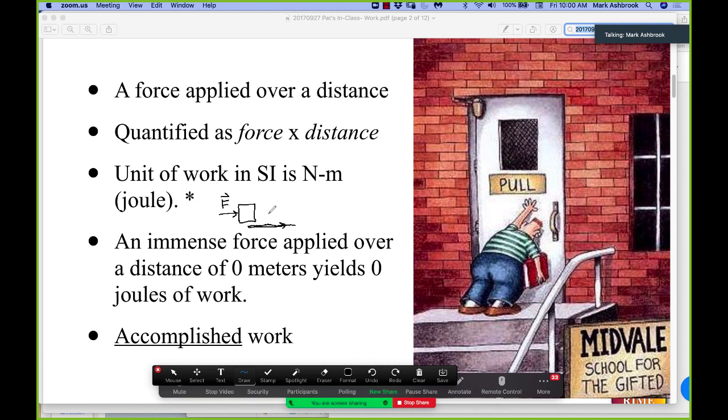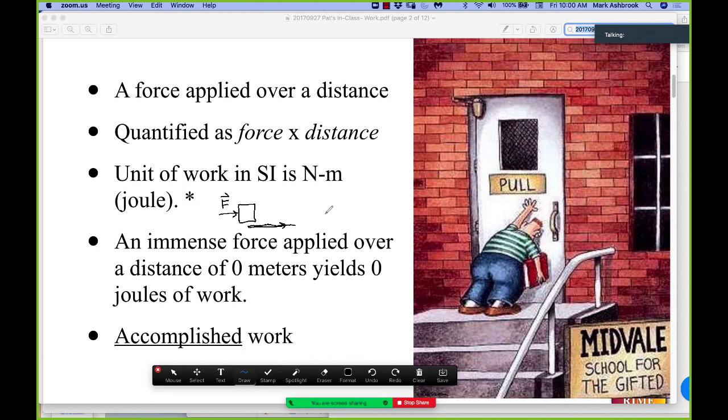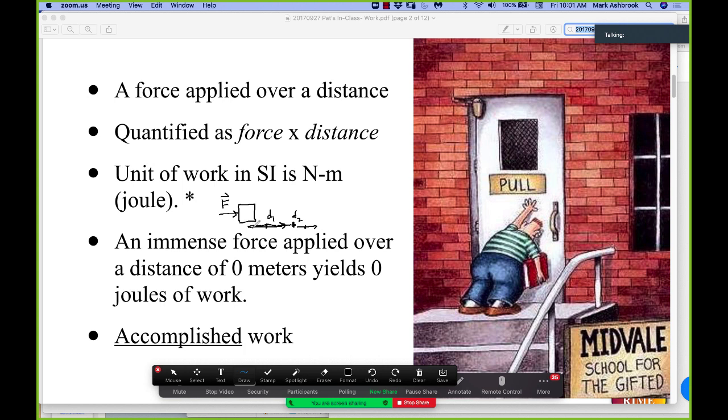The displacement increases? And so then what happens to the work? It increases proportional to the distance. Yeah, right. So at distance 1, you have some amount of work, and then you push a little further, and your work is increasing, right? So we really think about this as the accomplished work over a distance. By the time we get to D2 here, we've done work all along the way. That work has increased bit by bit as we've pushed the box from here to D2.